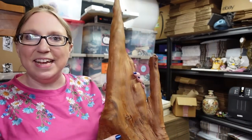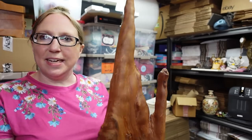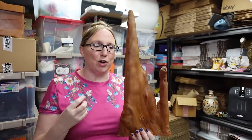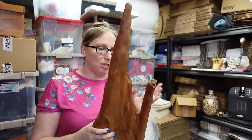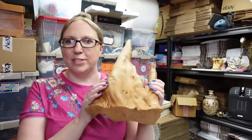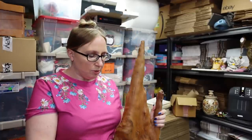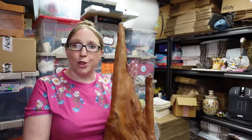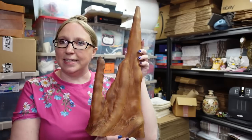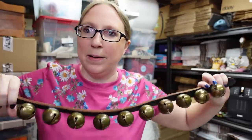I also picked up this piece because I just thought it was really cool looking. This is burl wood — it's just like an abstract kind of wooden sculpture. I don't know if this will sell or not, but I was drawn to it, I just like interesting things like this. I listed it as a buy it now for $39.99. I saw another similar one listed for around that price.